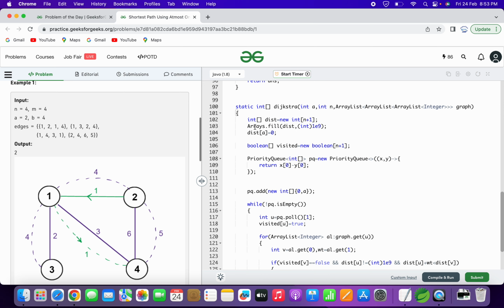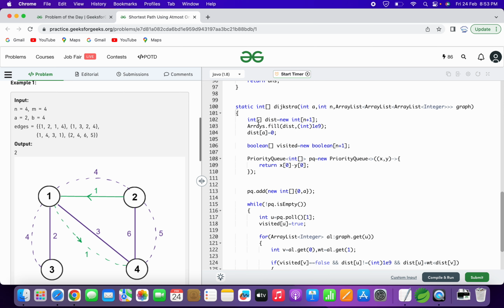This line sets all the elements of that array, that is dist, to a very large value, 1e9, which is 1 billion. This is done to simulate an infinite distance for all the nodes that have not been visited yet. I hope this much is clear.